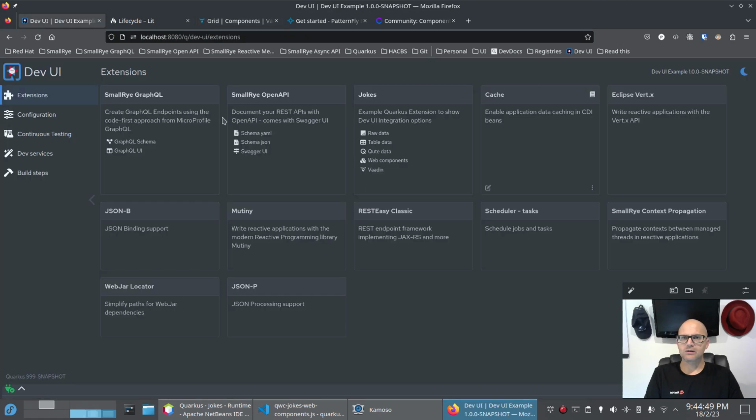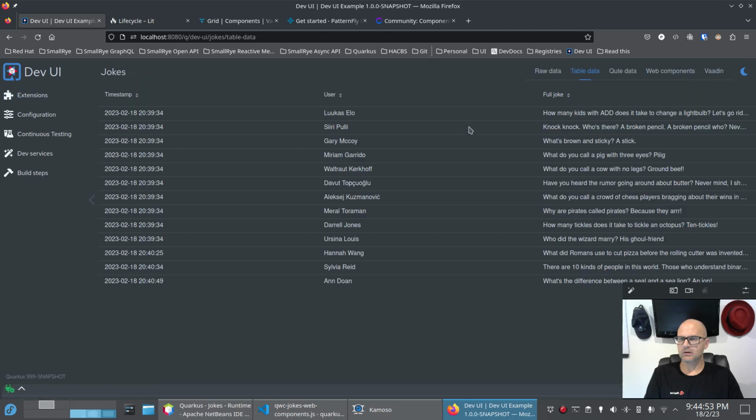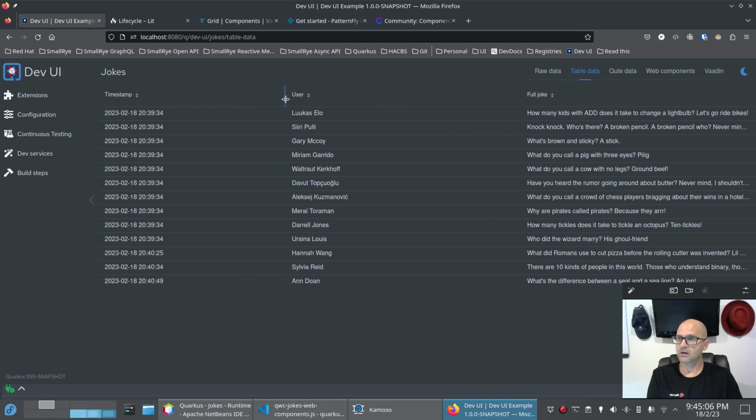So for instance, this one here that we've already seen, the table data, which is just allowing you to display build time data without writing any code, is just dumping it into a table, and then you get all of these things out of the box.